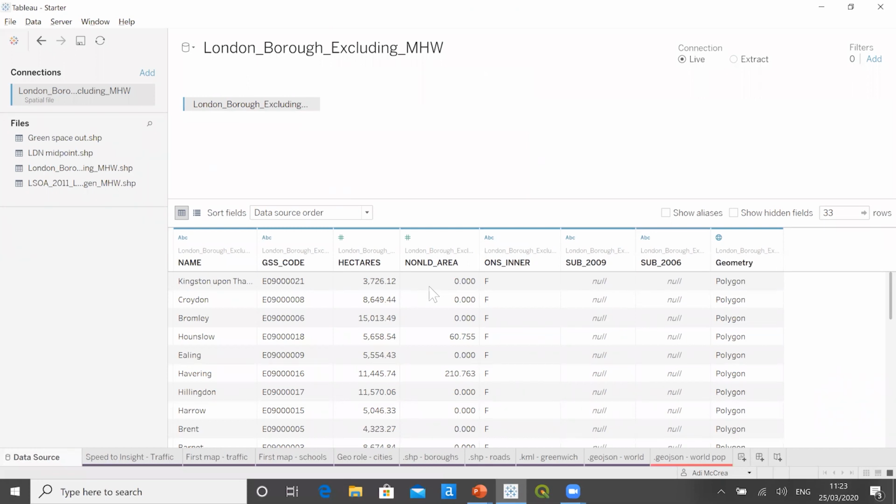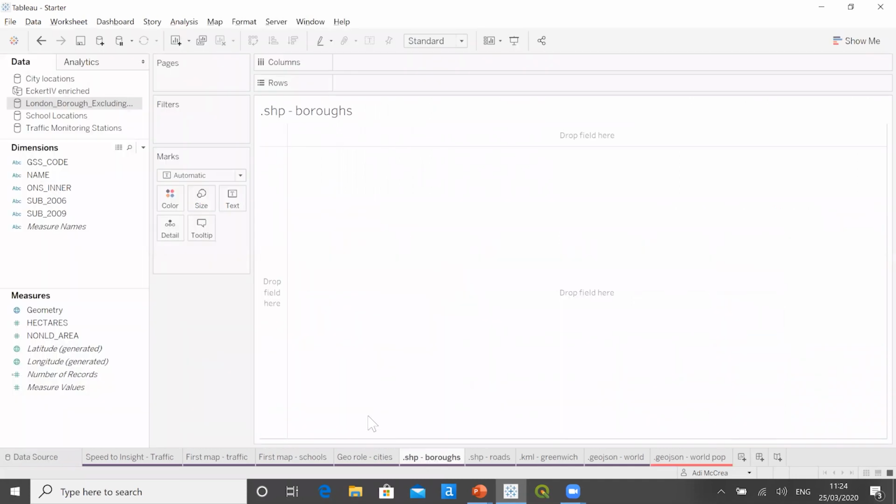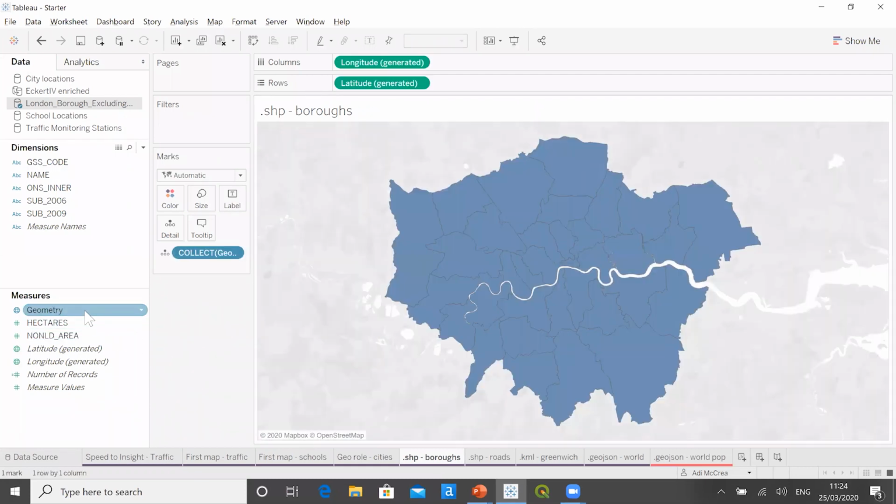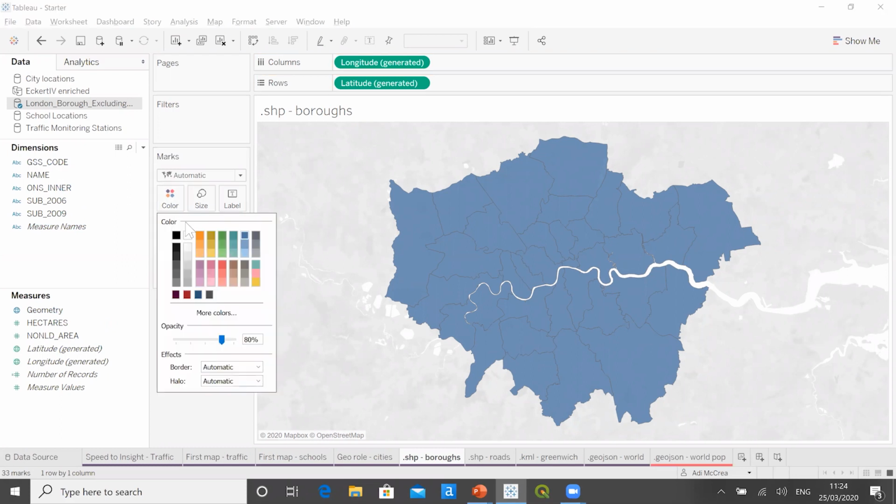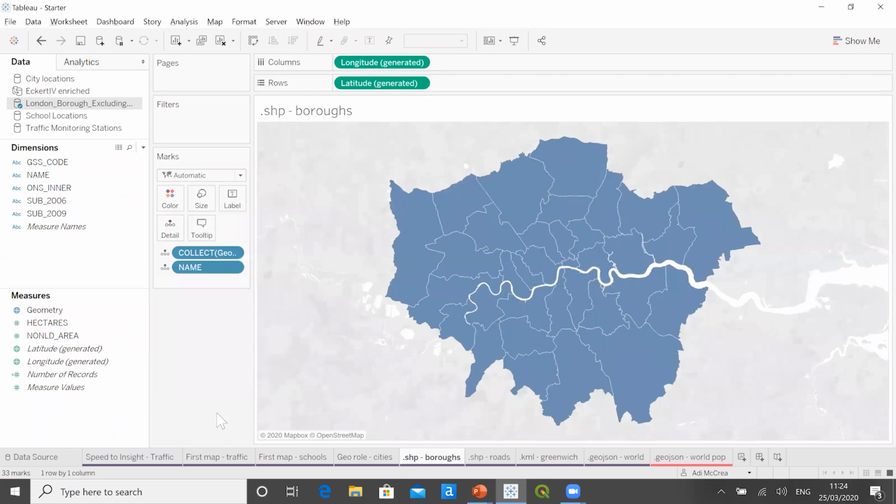Looking at this data source, we can see that the geometry type is polygon. So when I render this on the screen, I'm expecting to see shapes or areas. Let's test that out. Here we go. I'm going to double click on the geometry. Perfect. So I'm looking at boroughs of London. I'm just going to pop their names on the list, and let's give this a little bit more definition. Perfect. So each of these shapes that's rendered on the screen, that is an area representing a borough of London.